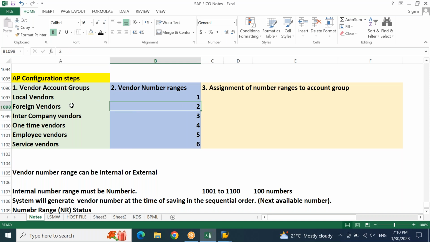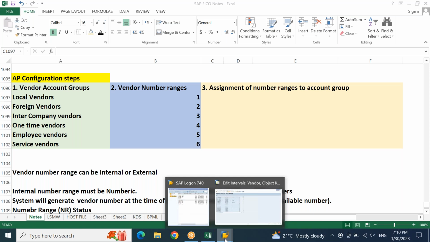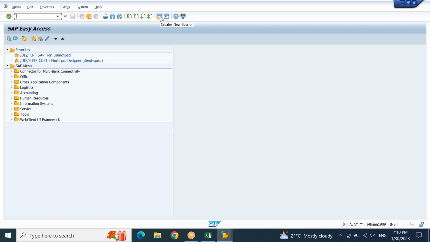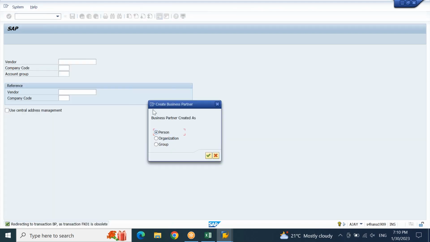Combination of these two is nothing but this setting, right? So if I want to create a vendor, I need not create my accounts payable configuration. I can straight away proceed for vendor creation. To show you that, I'm going through FK01 because I've not yet talked about business partner. So when I'm on this, I've been redirected to business partner. Let me come here, but remember the transaction FK01.